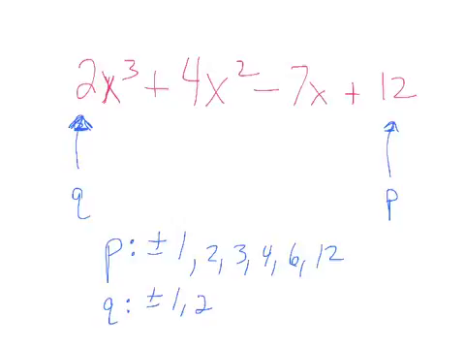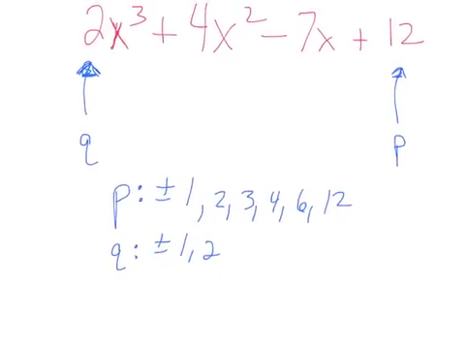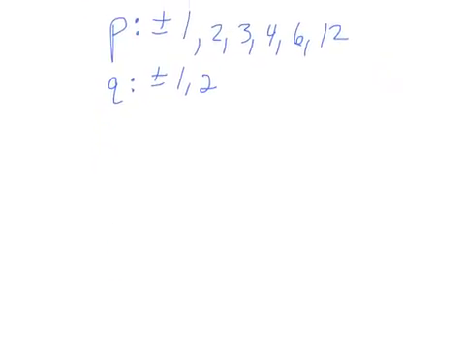Always, always, always. Even a number that's negative. Negative 15 could be negative 5 and 3, or 5 and negative 3. So theoretically, whenever you list factors, it's always plus or minus. Now, what we do to list the rational possible roots is write the ratio of P over Q, and we list all the possible values of P over Q. So let's go ahead and do that now.